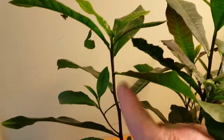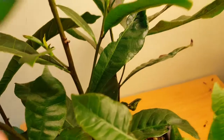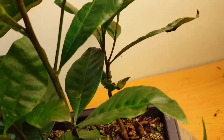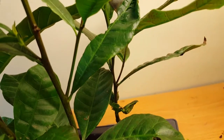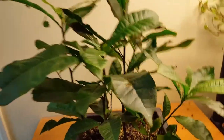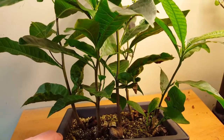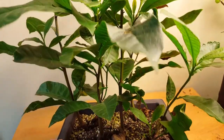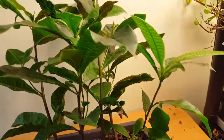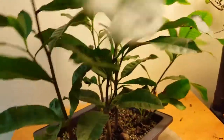So this spring I'll probably cut these back. I'll take these back down to, you know, the first branch that's coming out above the lowest leaf. Yeah, so that's awesome. So I'm really happy about these. I was really thinking that these were going to have a hard time, but these are actually growing quite nicely underneath the lights, at least staying alive anyways.